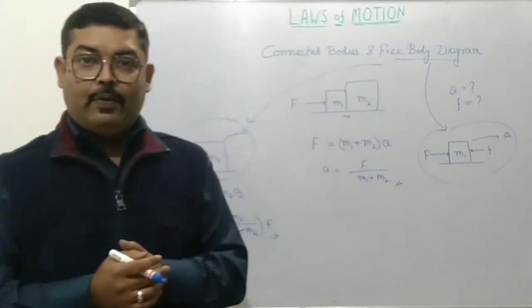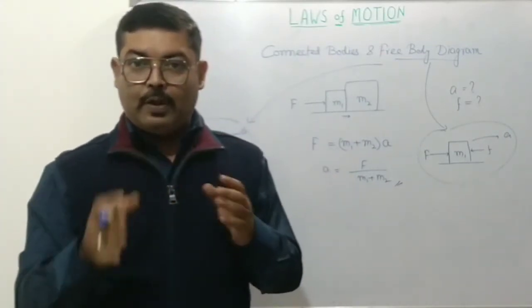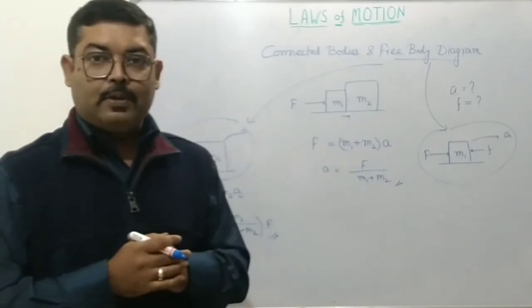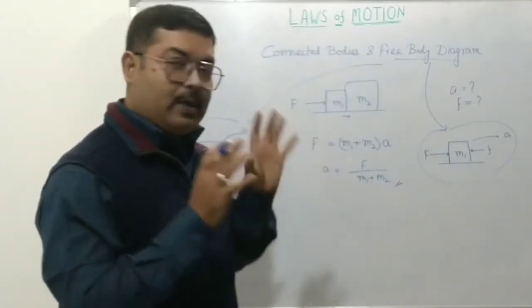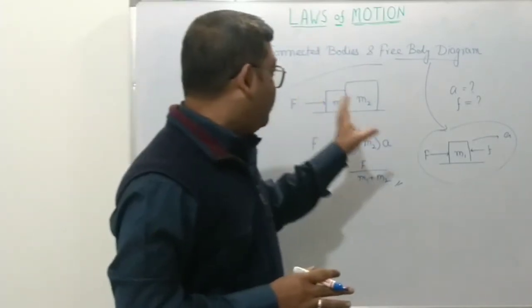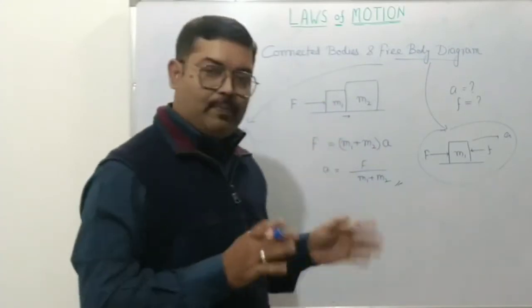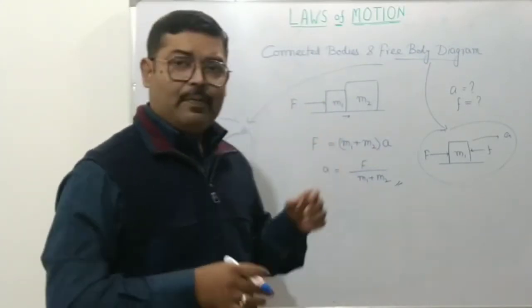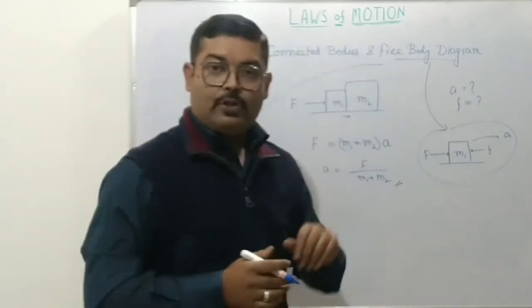This becomes very handy when we talk about connected motion, motion over a pulley and that kind of problem. So understanding this is very, very important. We just need to separate the different masses that are connected in a simple or a complicated way, and then consider the forces acting on each and thereby find the equations of motion for them.